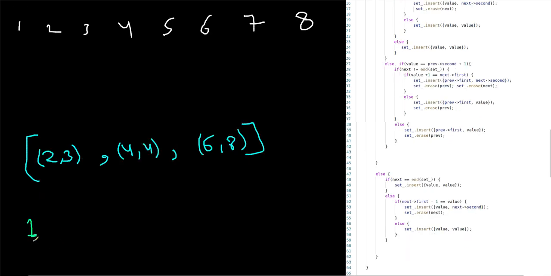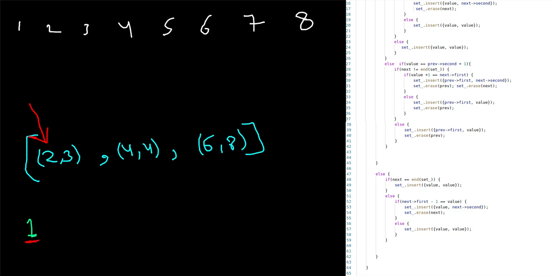So the upper bound function will return the pointer to the first value greater than 1. The first value greater than 1 here is 2, so it will return a pointer to this pair.